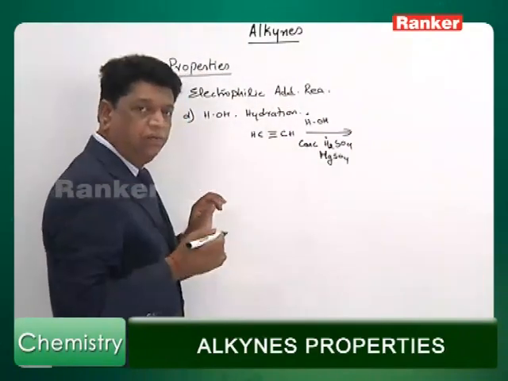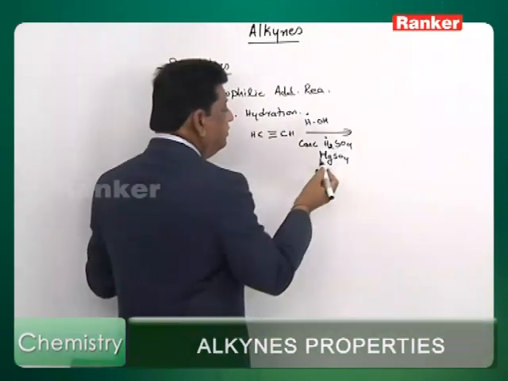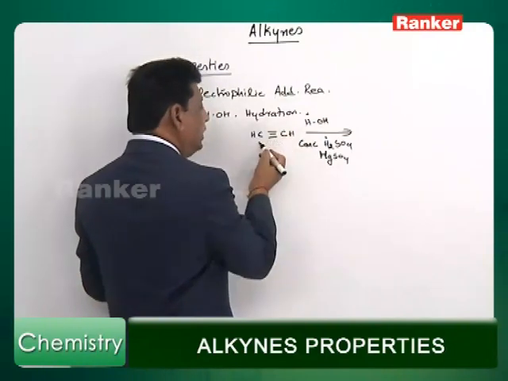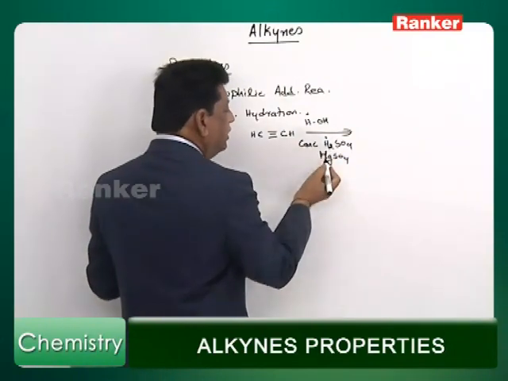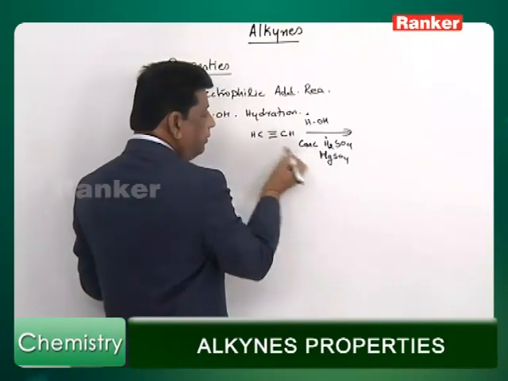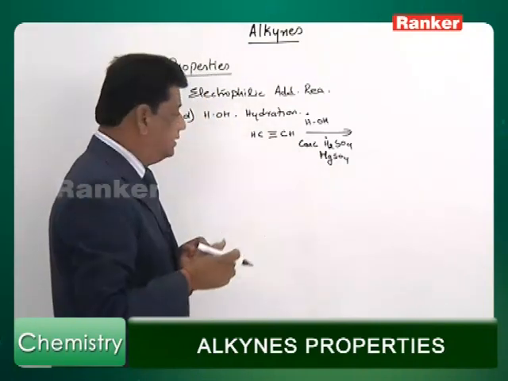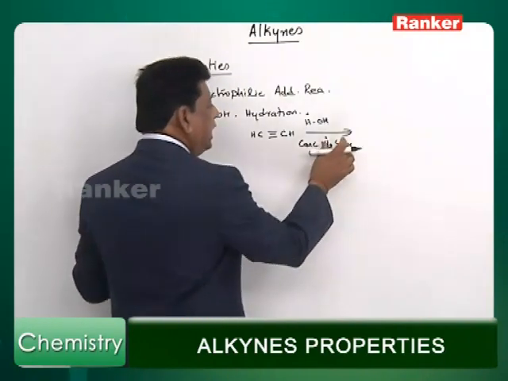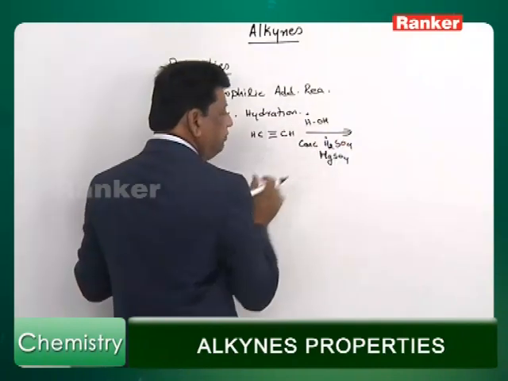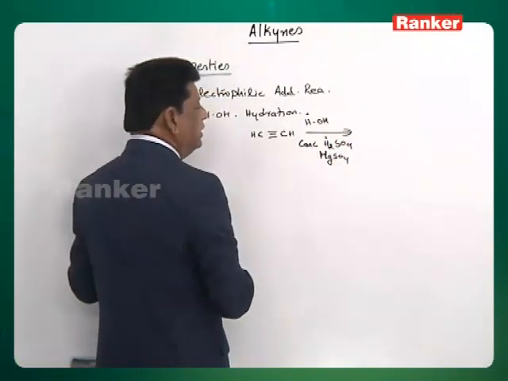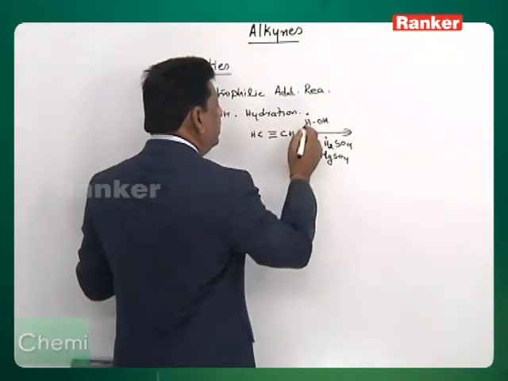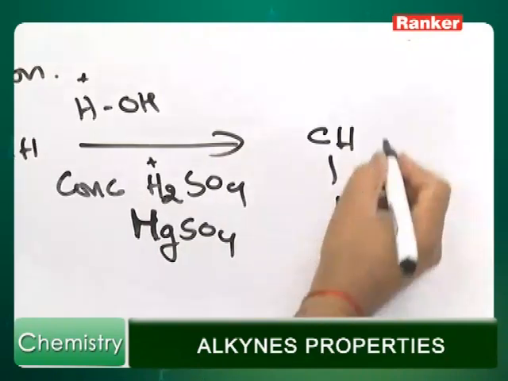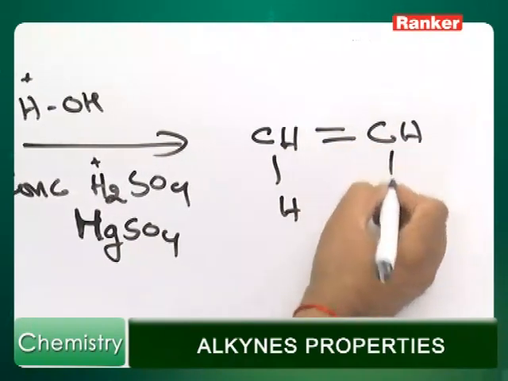That is the electrophilic addition in the alkynes we have seen. First, what is the role of sulfuric acid? H plus attacks first, followed by the whole water attack, and then that H plus is given back. The mercury makes a loose bond with the triple bond and tries to polarize the triple bond. That is how the metal ion mercury is explained. Somehow we are using 2 catalysts, sulfuric acid and mercuric sulfate, both with the water. The real reagent is however HOH, so on one side H is added and on the other side OH is added.